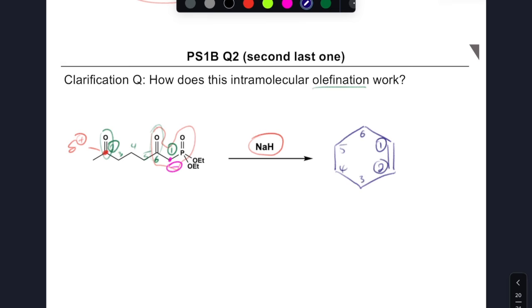Now that you've got your atoms numbered, now we can add the pieces into them. So if you follow this through, remember the way the HWE works, a bond forms between 1 and 2, and whatever else is attached to carbon 2 is still going to be present. There's still a methyl group that was attached there that's present. And then carbon 3, 4, 5 is unfunctionalized. Carbon 6 has a carbonyl, which gives you this molecule here.